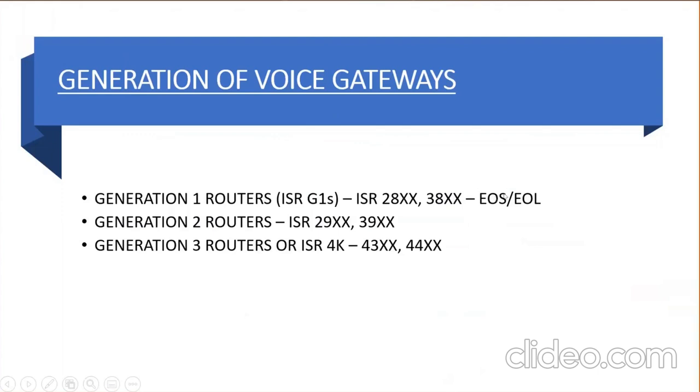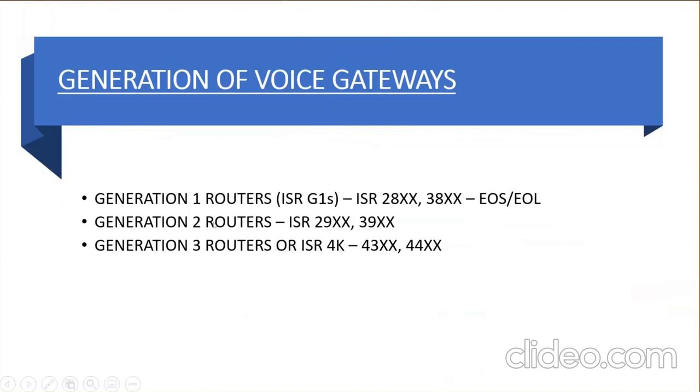These routers are end of support, end of life. What does this mean? Cisco is no longer supporting these routers, neither the hardware nor the software. So if you have 2800 or 3800 series routers in your company and you face any issue, and if you open a TAC case, TAC won't be helping you unless you have some exceptional contract or agreement with Cisco.